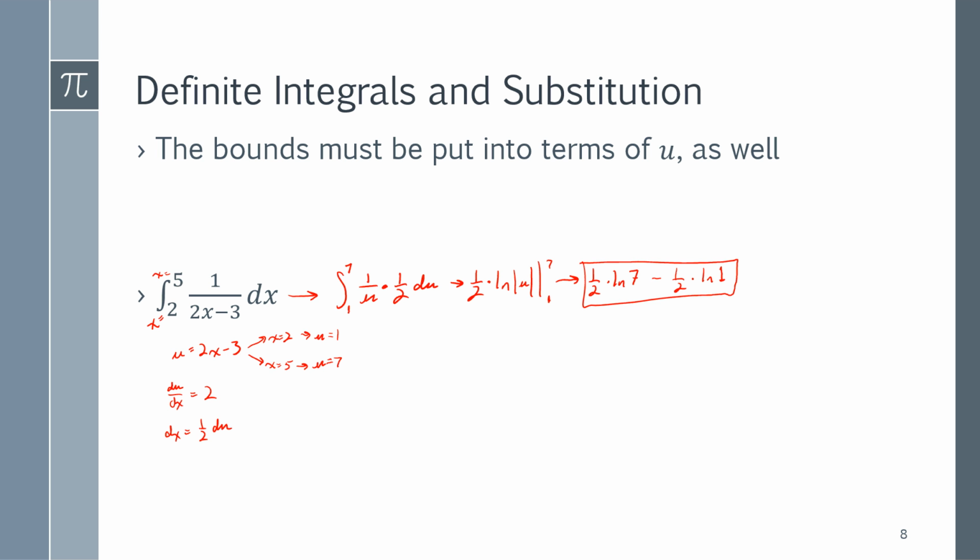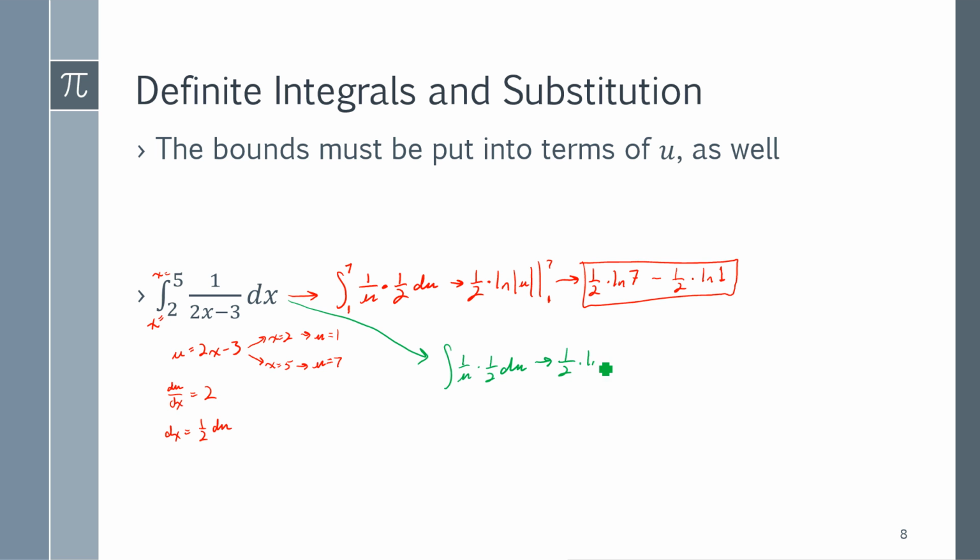If you have problems with the bounds and you do want to go to x's, what you would do, and I do not recommend this, but it is another way of doing it. If you do it this second way, you must be using arrows and not equal signs. And you still have to know how to change the bounds into u's for the AP exam. But an alternative would be that I'd have the integral of 1 over u times 1/2 du, and I would ignore the bounds and I would treat it like an indefinite integral until I'm back into x's.